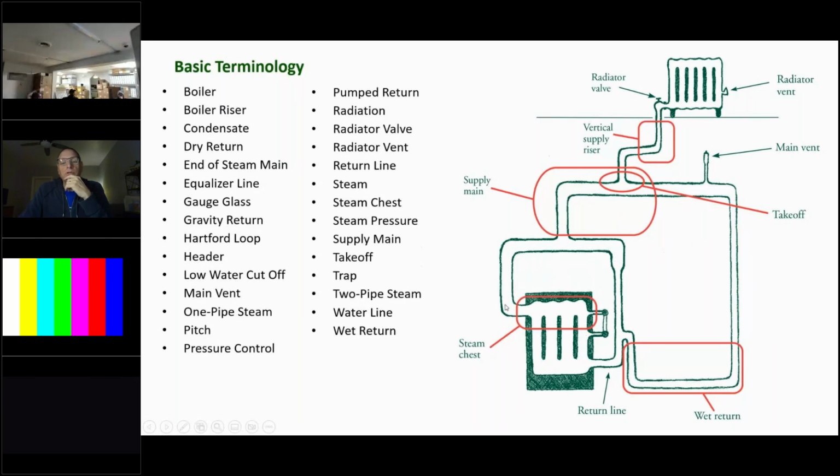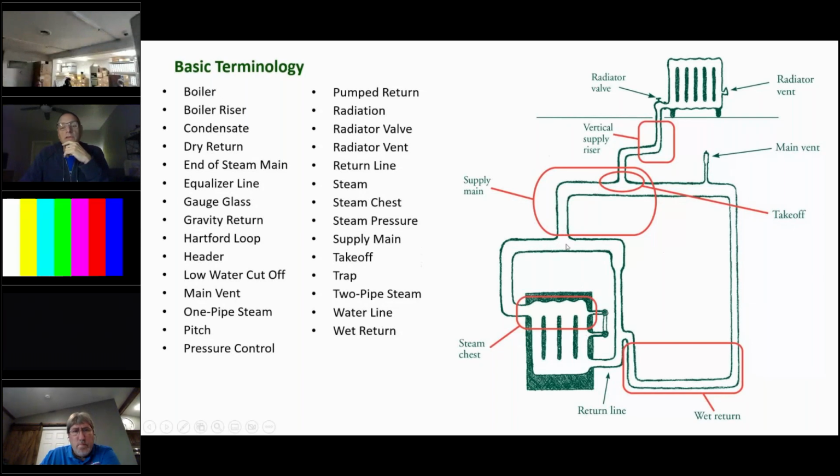So as you produce steam out of your header into the riser into the header before it takes off to the system, some would take off to the system, and the remaining condensate would then return back the equalizer line. You've got a gauge glass on here. That is a really important item, you guys. That's a real good clue as to what's happening in the boiler. It'll tell you the level of the water in the boiler, whether it's too high, too low. You can see whether you have impurities in the water, whether you've got oil in the water.